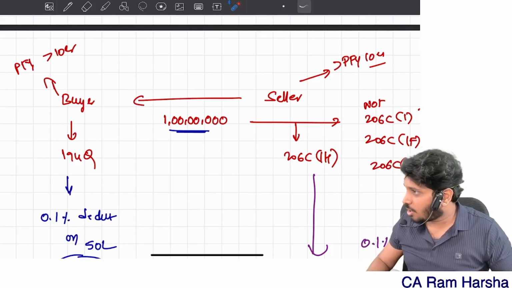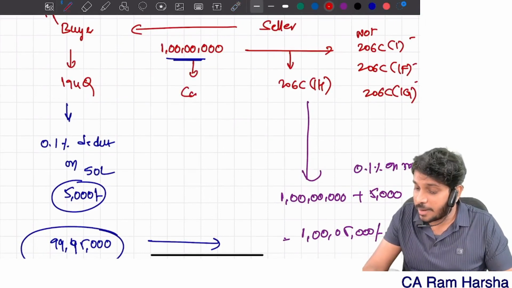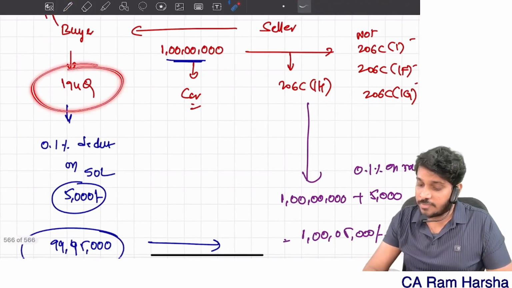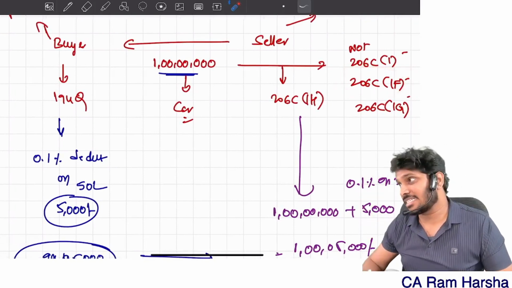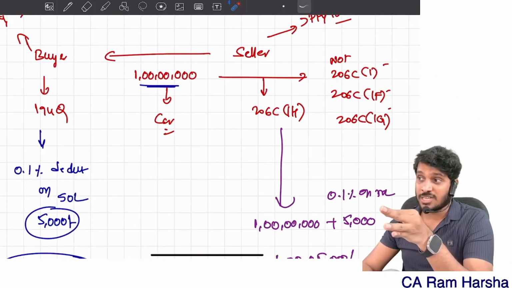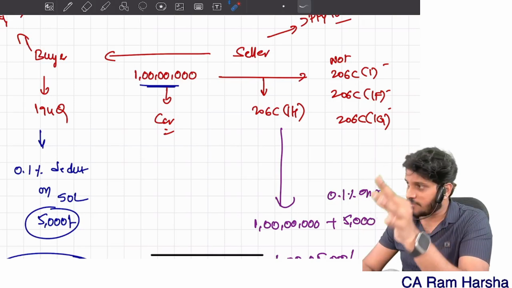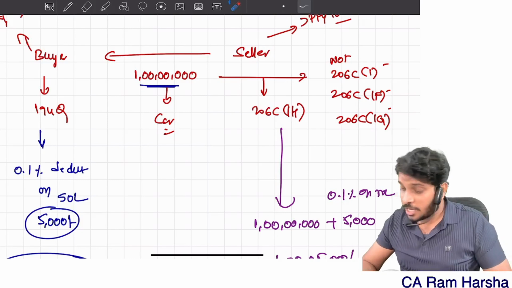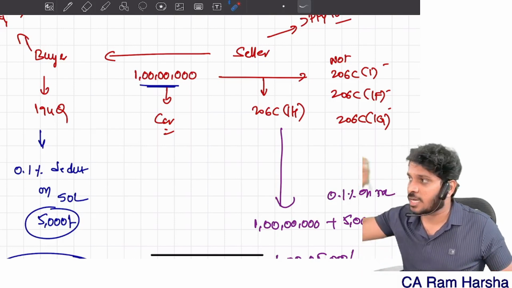Yes or no? Let us assume you are buying a car worth 1 crore. The car is not covered under 194Q or 206C(1H) because the car is covered under 1F. Automatically the seller only has to collect TCS. If goods are subject to TCS under 206C(1), 206C(1F), 206C(1G), then 206C only will apply. Only if the goods are covered under the 1H category, then 194Q also we have to check. If both are applicable, 194Q will prevail. That's it. Section is over. 194Q, 206C, 1C, 1H. Easy or not?